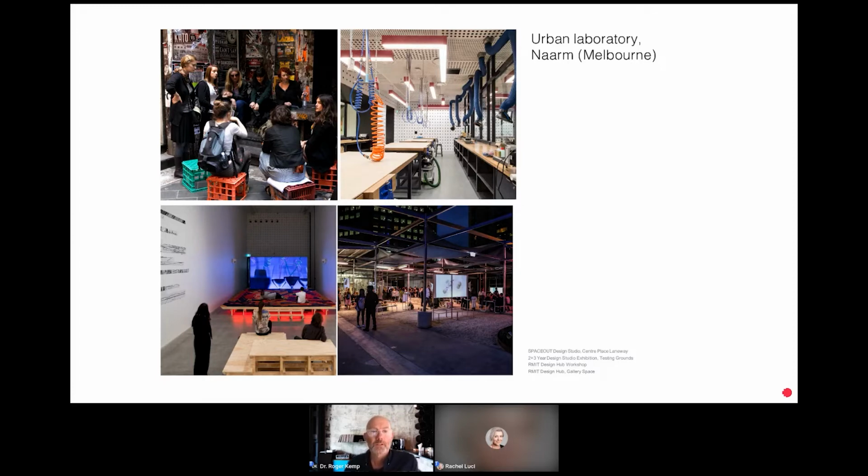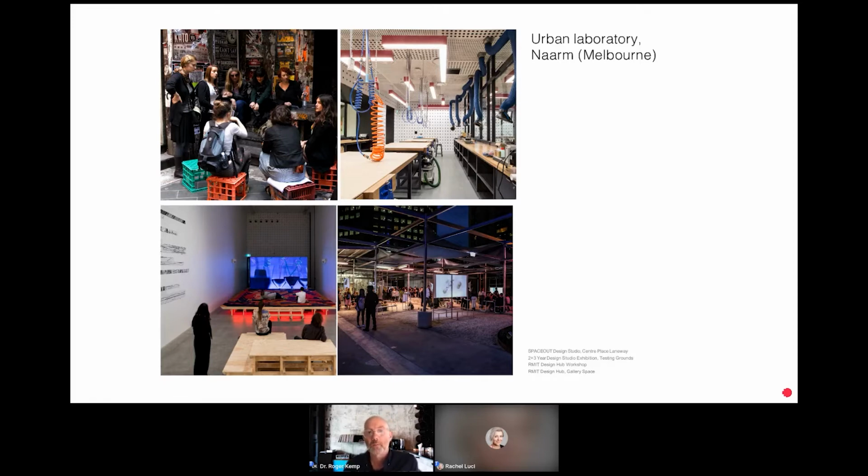The top right image is of our Design Hub workshop. The Design Hub is the building that we operate in with architecture and landscape architecture. We have strong facilities there with digital fabrication processes and that sort of stuff in that workshop. Just beside the workshop, the bottom left-hand side image is of the gallery space in the Design Hub. There's a double height gallery space that we utilise to exhibit the work of students, but that is also hired out to the general public for public exhibition.